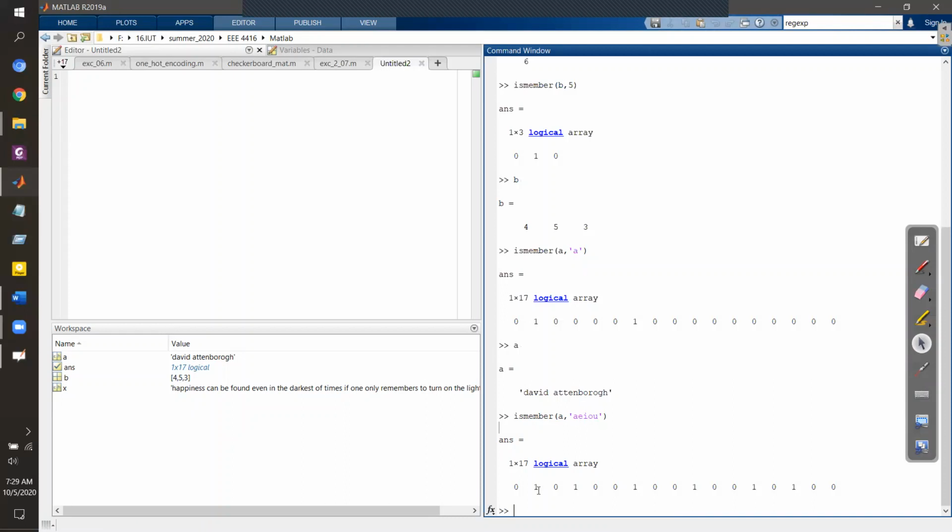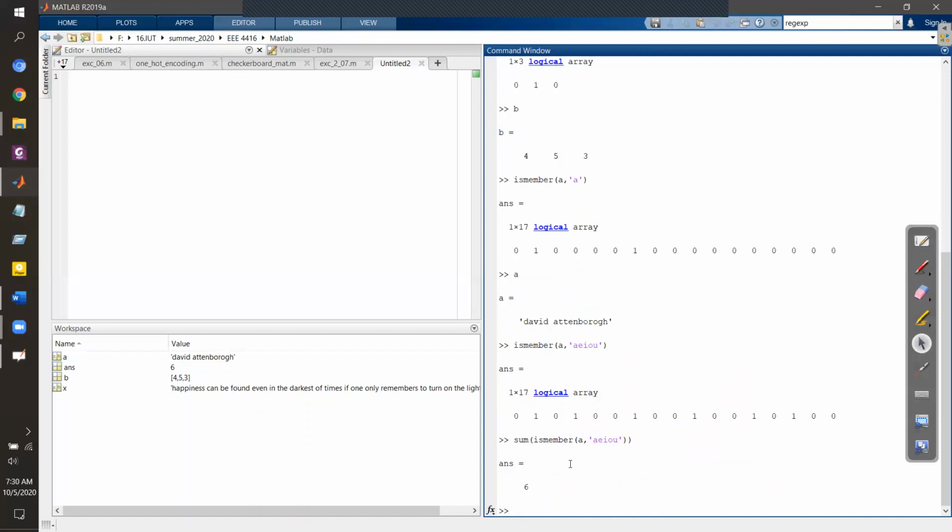Okay, so it is saying that D, A, so A is present. Then when it finds I, I is a member here, so it is saying that it is actually present there. Then D, I am not looking for D, so it is providing 0, and so on. So I believe it is clear. So what we can do then is just sum it up. We can just write something like this, sum of, okay, something like this.